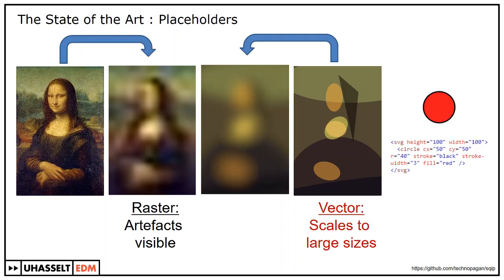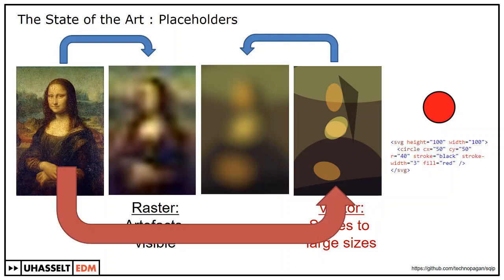Now, the difference between the two is that the rasterized lower resolution still shows some visual artifacts, while the vector, as you might remember, is a more mathematical description of the image using various geometric shapes, and so it can scale to about any size that you might want to. So this is ideal for our large screen resolution use case. Now you might also wonder, how will we go from the original raster image to the vector image, because obviously we don't want to create all these things manually.